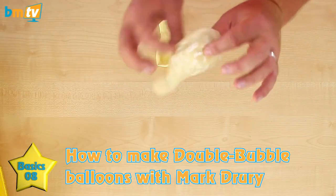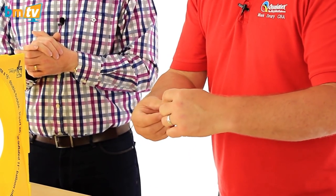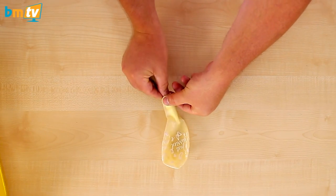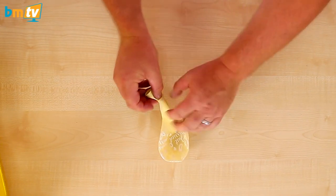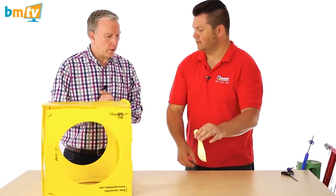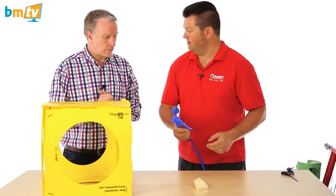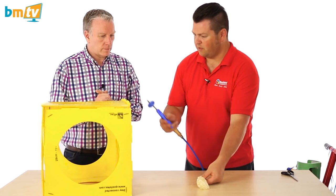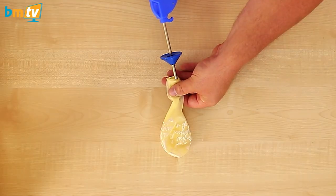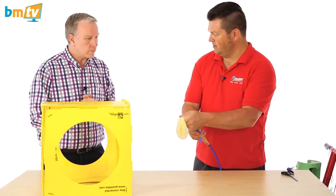So we've got a 16-inch diamond clear 'Just Married' printed latex balloon and then we're going to use our 11-inch ivory and just fold that down so that it will slide easily inside the neck. You want to take that most of the way in but leave a little bit of neck just proud so you can hold on to that for later. Then we're going to inflate this with a trigger outlet on the 10-foot extension with helium. So we're going to inflate the outer first — we've got a yellow sizing box and the largest aperture here is the 14-inch. I put the nozzle into the outside of the balloon and seal with my fingers.